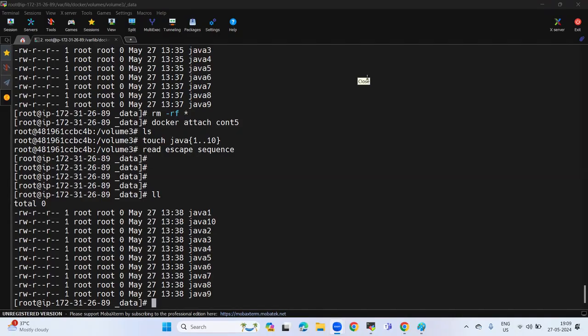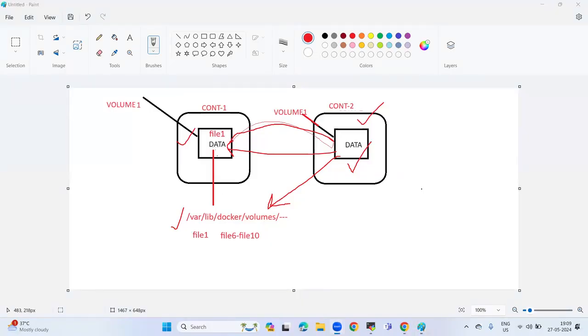And one more thing, guys, volumes is a concept of logical thinking. If you know logical thinking, volumes will be very easy. If you cannot think logically, it's not easy for you. The more you put your logic into the volumes concept, the easier it will be. Only simple logic. This is the 10th time I'm repeating: whatever you do inside the volume will be replicated to local, and whatever you do in local will be replicated to the volume. This is the only point you need to understand. If you understand that logic, everything will be easy for you.